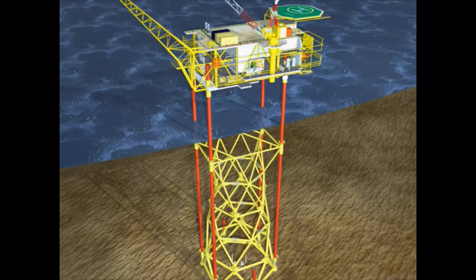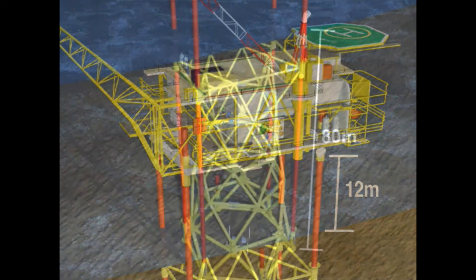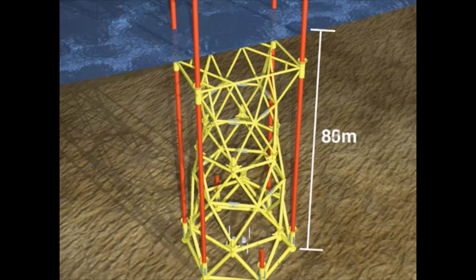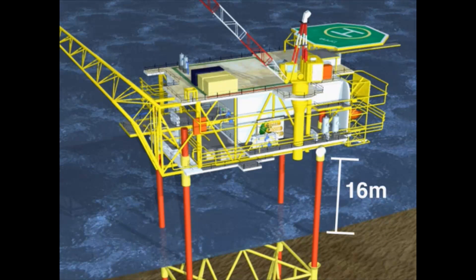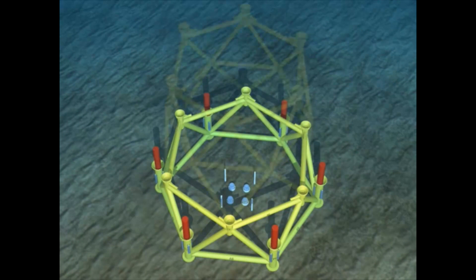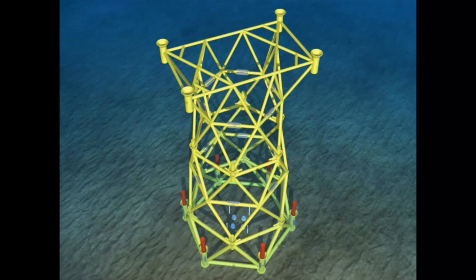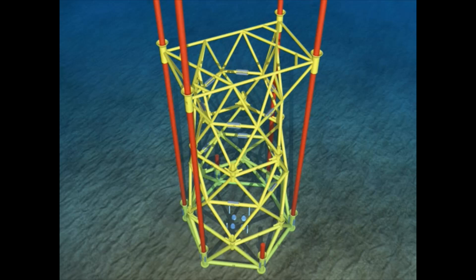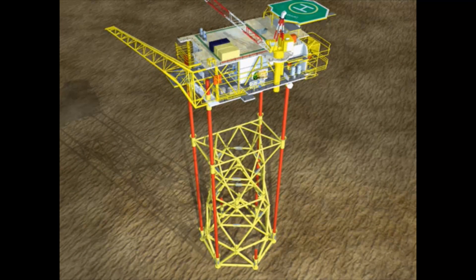So where can this innovative design be used? The initial design is based on a 12 metre maximum storm wave height and water depths up to 80 metres. It has also been reviewed for an 85 metre water depth and 16 metre wave height case and found to be satisfactory and competitive. Depending on your ultimate specification and location, GPS can offer a fast-track delivery targeted under 14 months from design through build to installation. Designed with experience gained with existing MOPUs, the ROPU has the added benefits of flexibility, lower environmental impact and the ability to maximise local input in final construction.